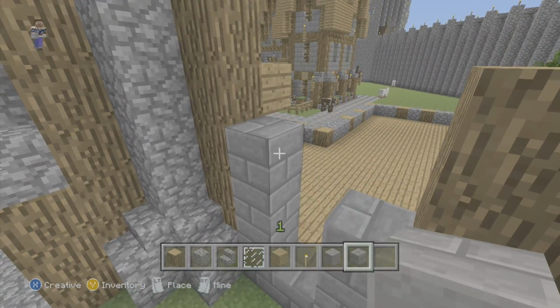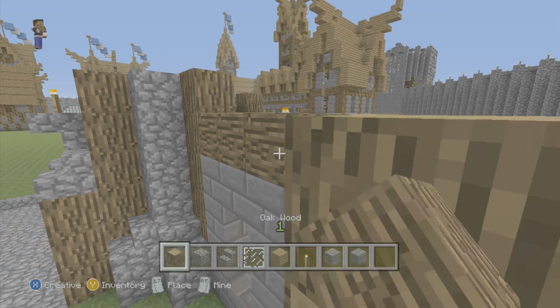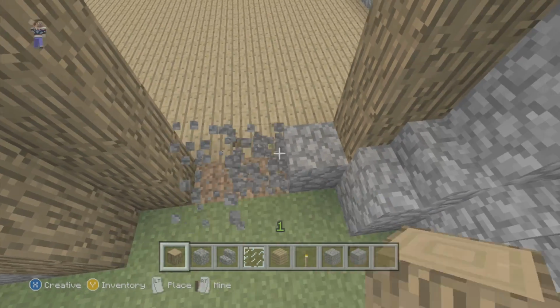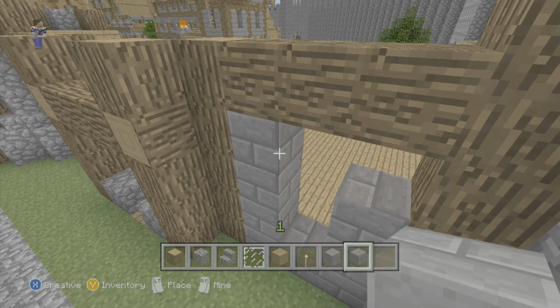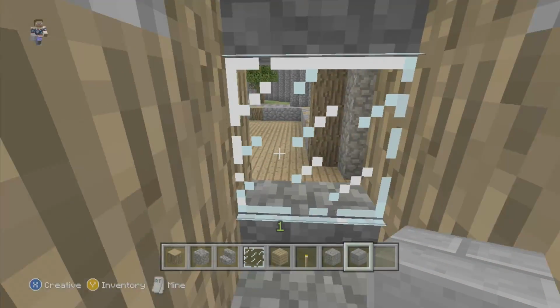So, here. Right there. It's supposed to be up one more, I forgot. Sorry. But you guys can use a choice of either glass for the windows, or you can stick to fence posts. The only reason I'm saying that you guys have a choice is because I use glass right here.